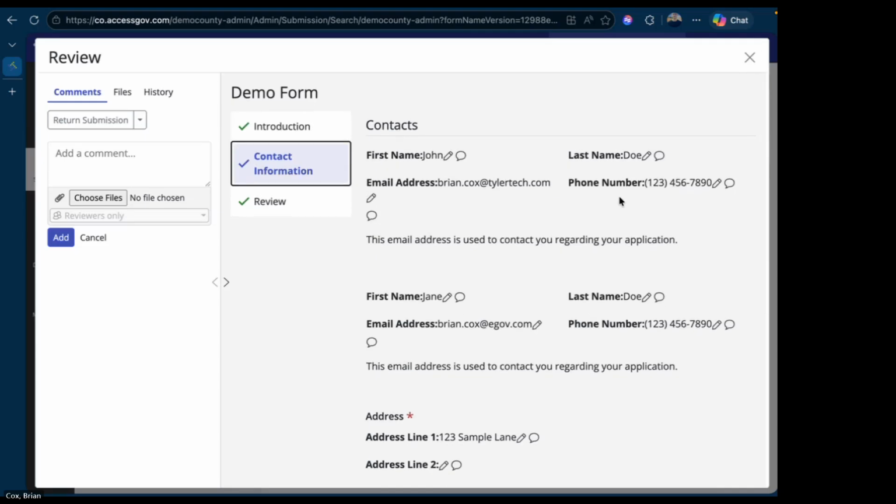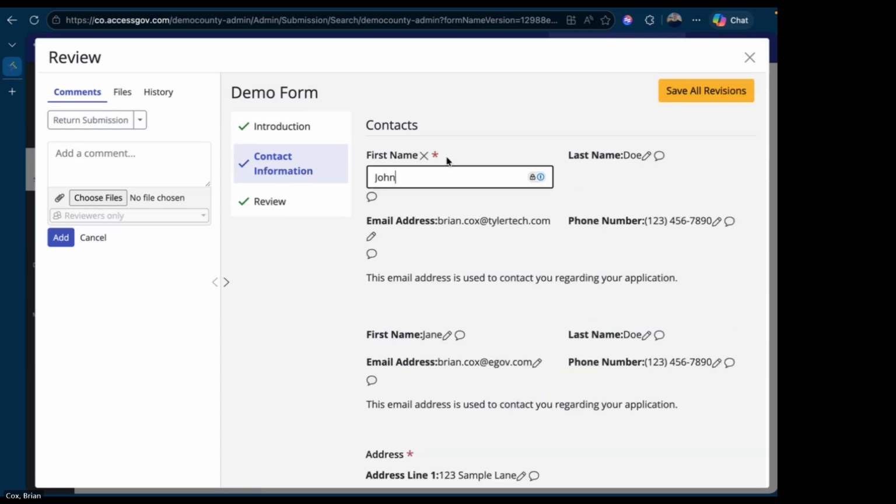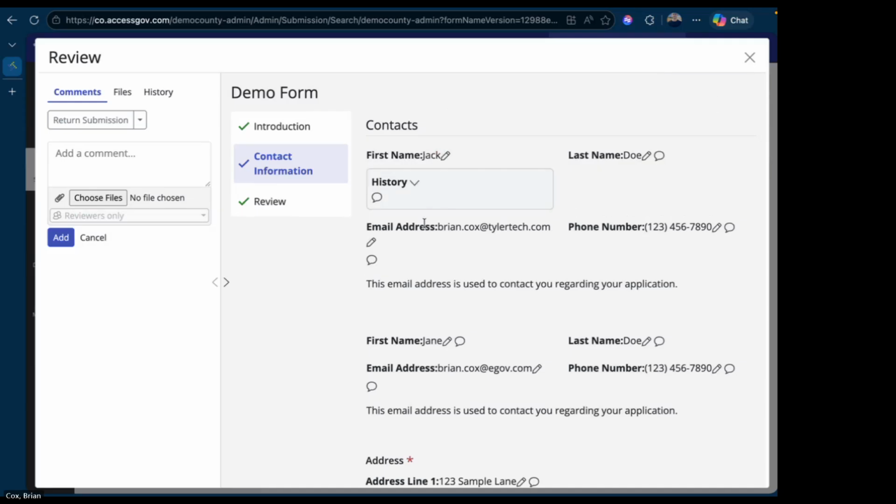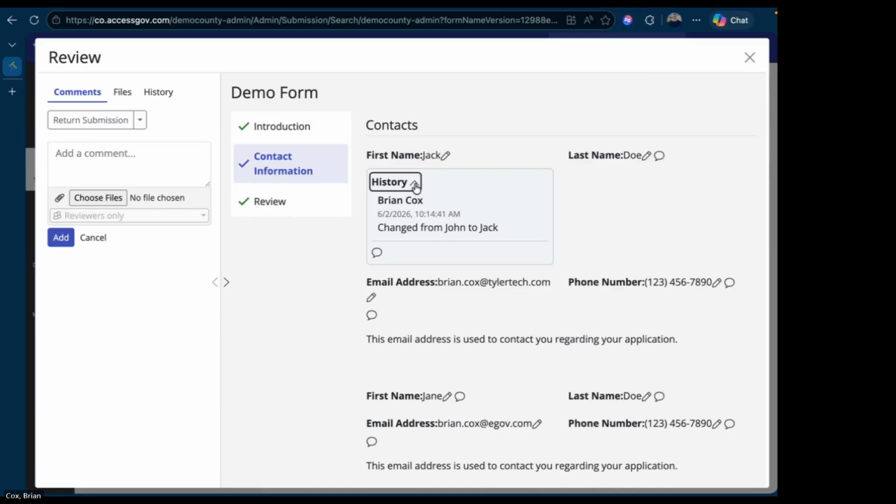One thing that you'll notice on the right side of the screen is that I have a couple of options for each field or each piece of data that's within that form. I have a pencil icon that allows me to edit any pieces of that data that were submitted, and I can modify it. So if instead of John listed here, I wanted to put Jack, I could switch that to Jack Doe. On the top right, I can save that revision, and I will see a history start to be represented here of any field changes that were made to the submission data.